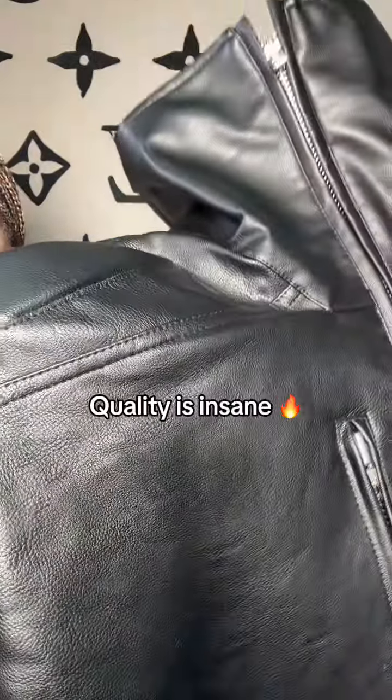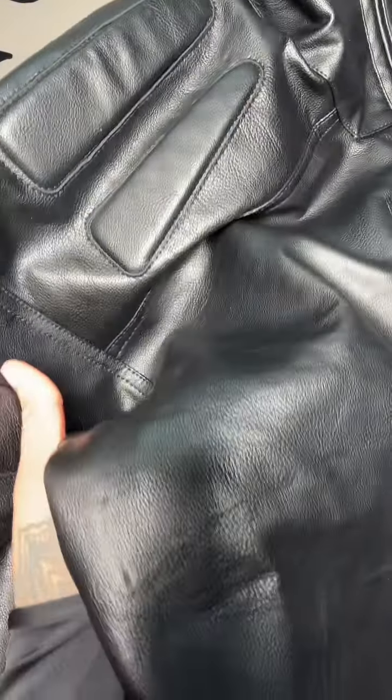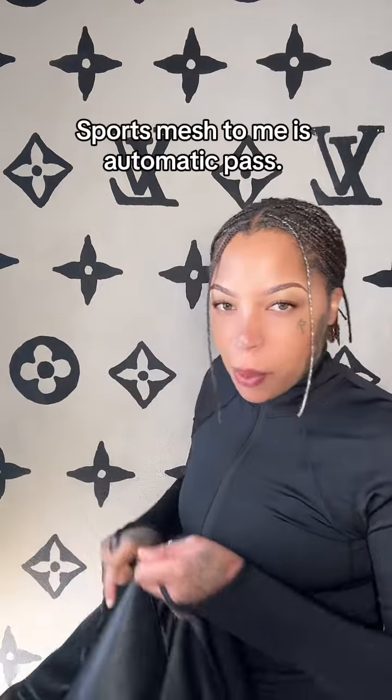Even the small is huge. That's what it looks like up close — look at the detailing of the leather. If you've ever actually had real leather, you know that it looks like this up close. I feel like this is gonna stand the test of time. The trench had the most to offer, and I don't like sports mesh — I saw that a lot of the other stuff had sports mesh in it.